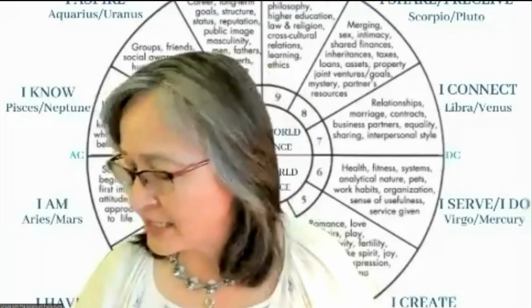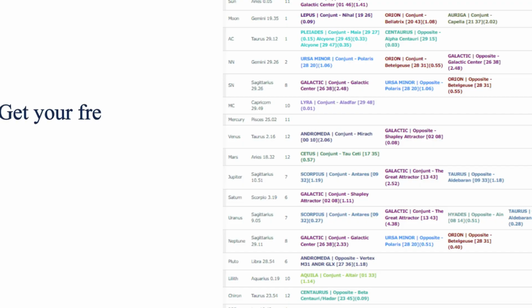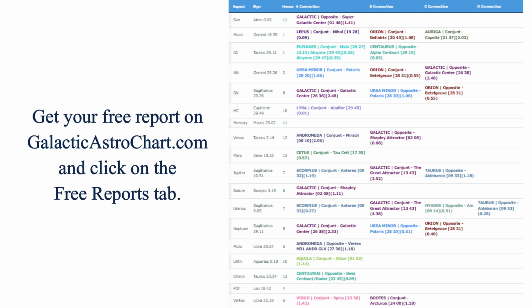Move to the idea that when we print out a report, you'll see the sun line, the moon, the ascendant. But right after that says NN for North Node. That's typically line 4. And then line 5 is SN for South Node. So with the nodal axis, you have the center of a zodiacal wheel, and a nodal axis is completely 180 degrees opposite each other. And this is how the beautiful cosmic game works in life, right?